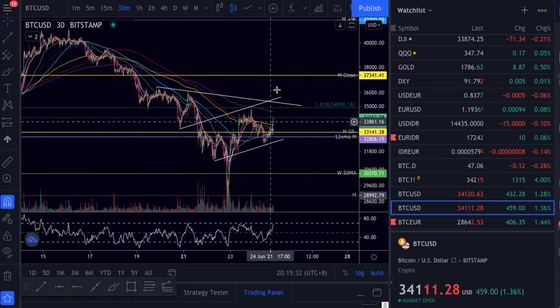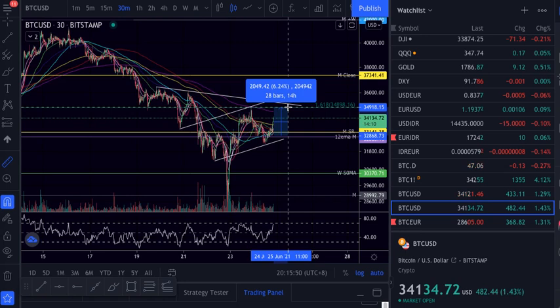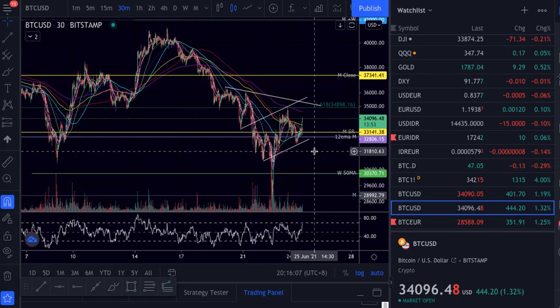We are pushing to this area, and if we do this today — imagine if you made this trade today, from this trend line or even just from here. From here to here it's already 4%; if we come here it's 6%. You can do 6% in one day — that's something that can take 6 or 10 years in a bank to do. So understand that this is risk capital, but if you control your risk you can make money and make good money.